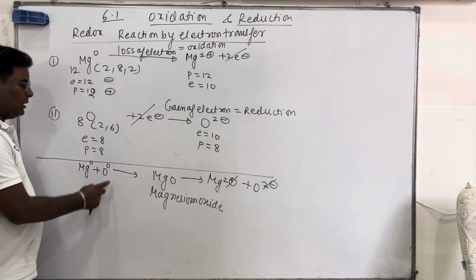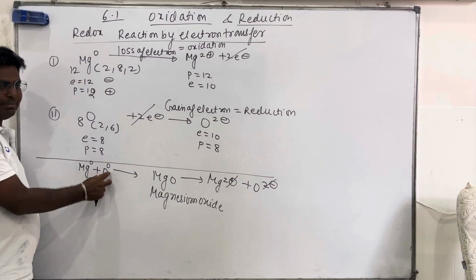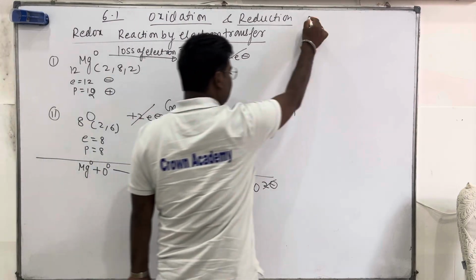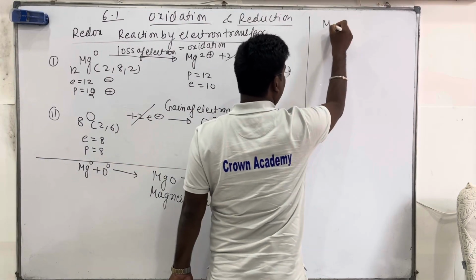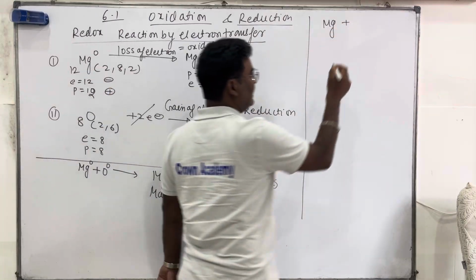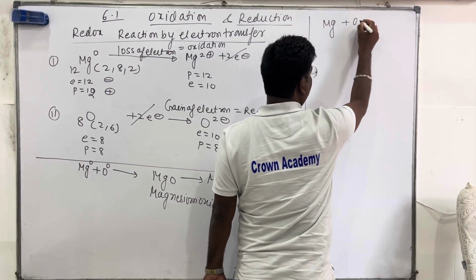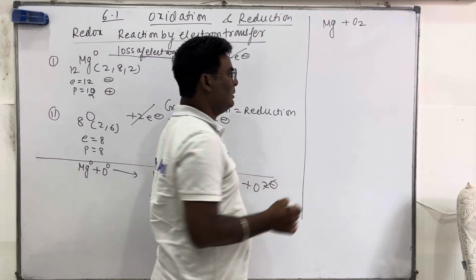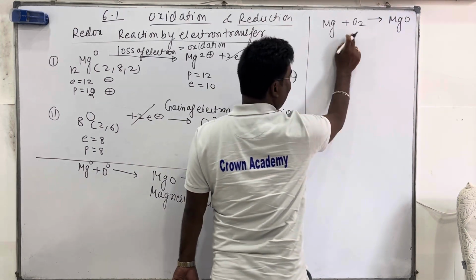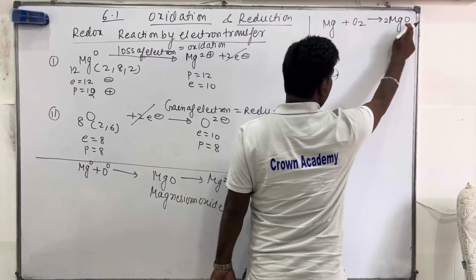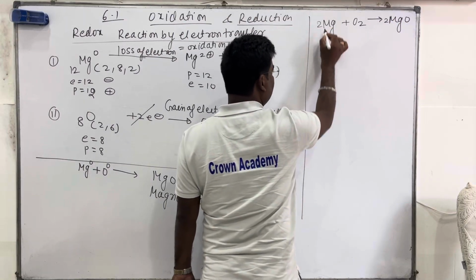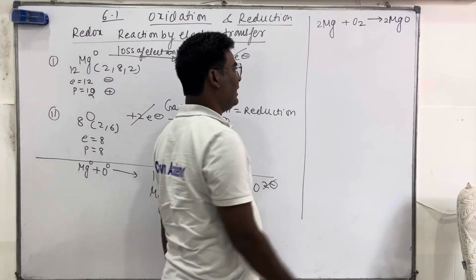But we can't take a reactive atom as a single atom, so we'll write here O2, right? So magnesium is an element, it can be found in the free state, but the oxygen atom cannot be found in the free state, so it will form O2. Understood? So your reaction will be Mg plus O2 gives MgO. So we need to balance the reaction. I will write here 2 for balancing the oxygen, and then 2 over, so I will write here 2 also. Understood? So now your reaction is balanced.